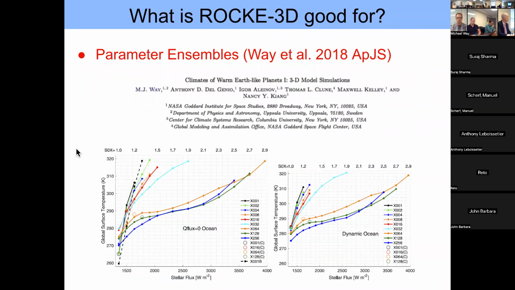And then we've done very large parameter sweeps. This is a paper that we published back in 2018, where we vary the rotation rate of the model. So each one of the colored lines represents different sidereal rotation periods, everything from Earth at what we did. So the black line of X001, X002 is 2 times Earth sidereal spin rate, and then all the way up to 256. And you can see here that we label the ocean in two different ways. One's called a Q flux equals zero ocean, and one is the dynamic ocean. And those are different ocean types you can run with the model for various scenarios, which we'll touch upon in some detail in some future slides.